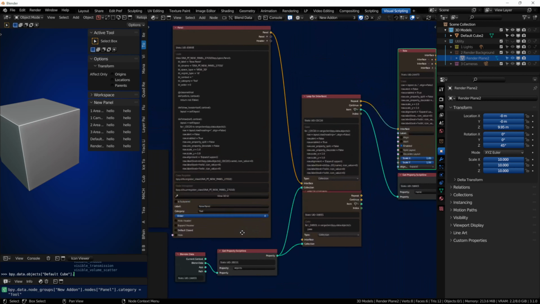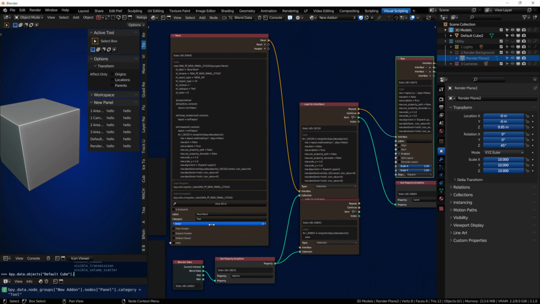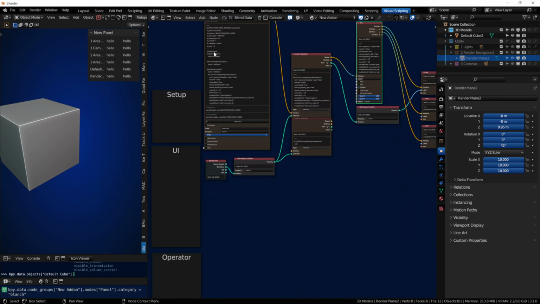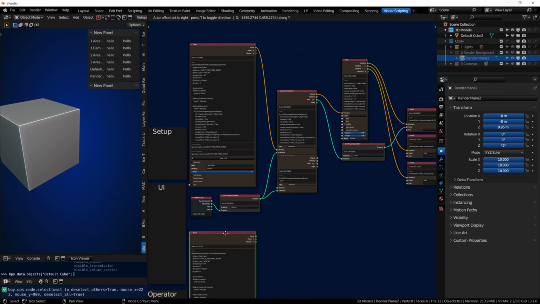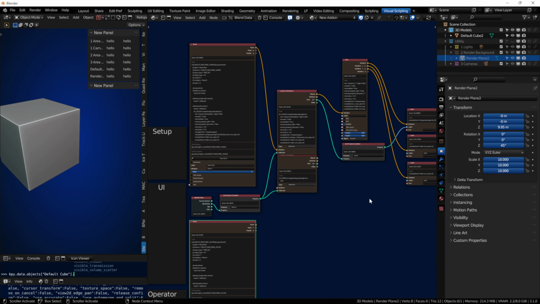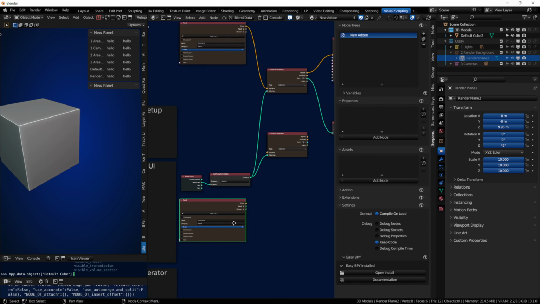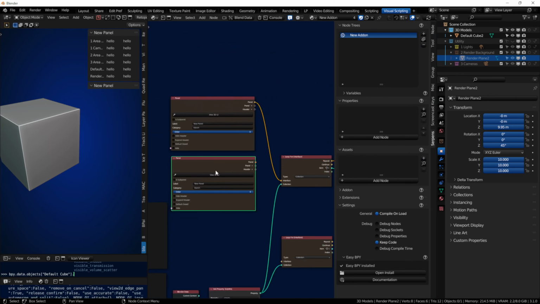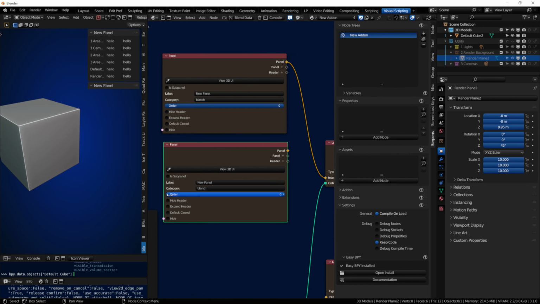So if you put them in a separate category, maybe just put it in a custom category here, and then copy your panel and give it a different label. You can just copy it because there's no content in it. Then you make this smaller, so it's a little easier to see. And then you change the order of the top panel node, just make that a 1, and that will move it below that panel.